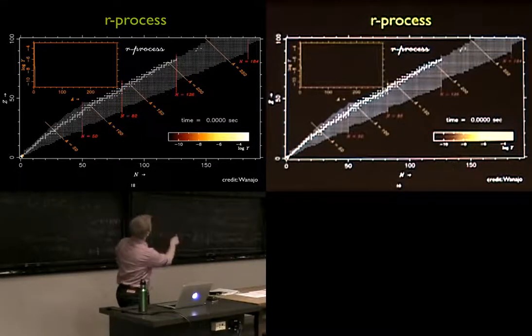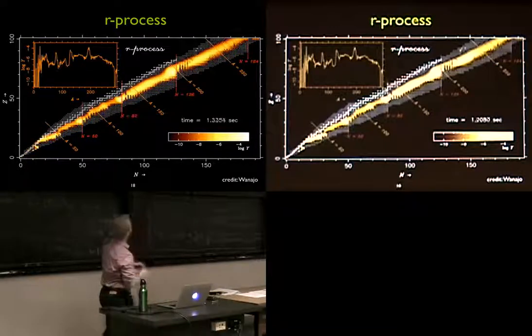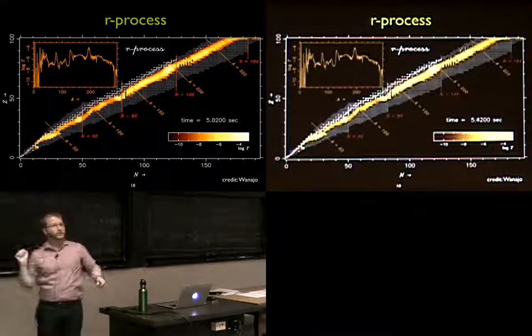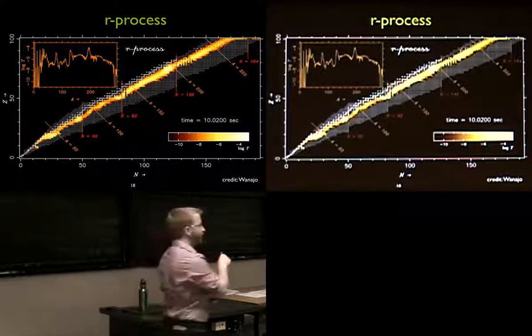And so here's an illustration of the R process as it happens. So on the x-axis here are the number of neutrons in the nucleus of the atoms being formed, and on the y-axis are the number of protons. And this is only a few seconds long. You see this shoot through to very, very heavy elements very quickly, within a matter of a second or two.